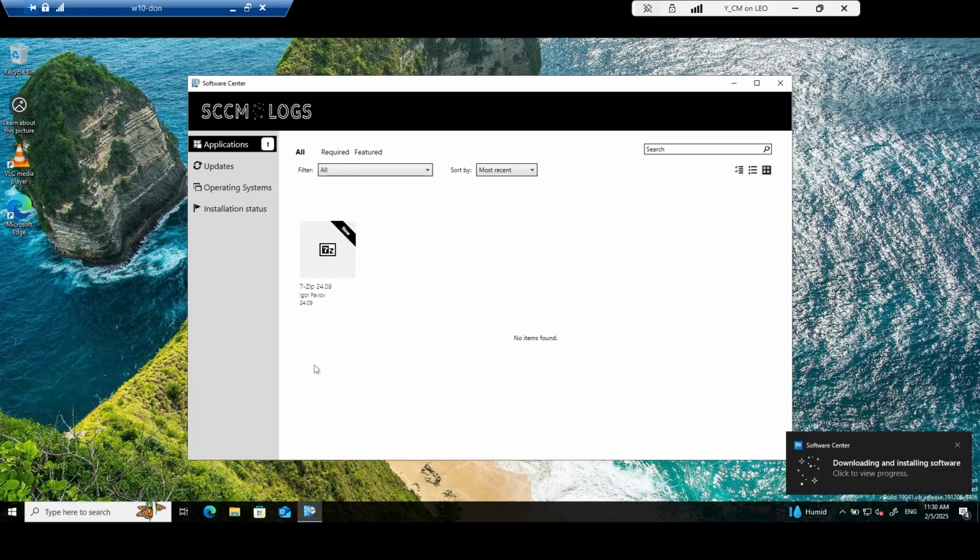Okay. You can see here it's already available and downloading also. Since it is a required mode, it will automatically download and install the application.